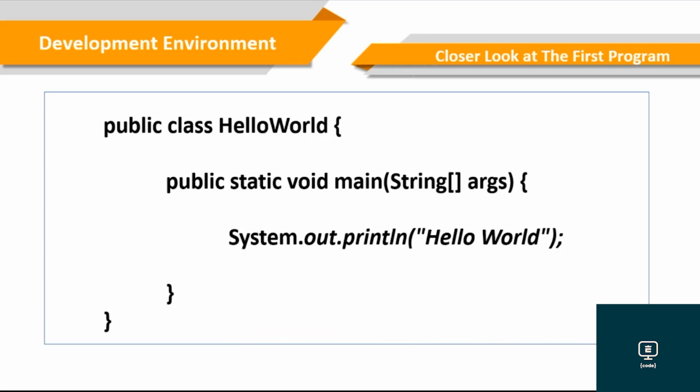system.out.println hello world. So the print method prints the contents inside the double quotes into the console and inserts a new line after. So it uses the system class from the core library of Java. Now, don't worry if you don't get it at first. We're going to learn a whole lot more about classes and methods in the next lectures.